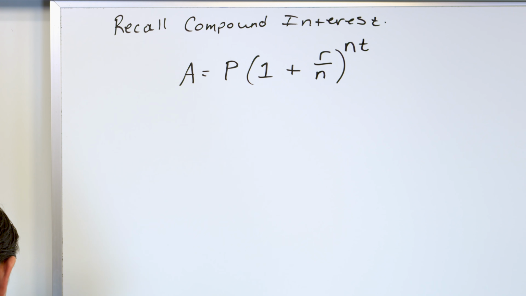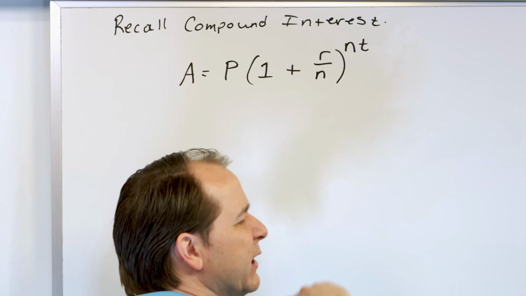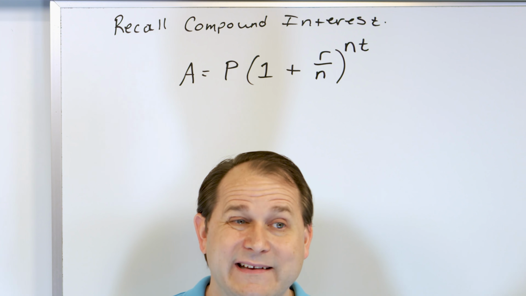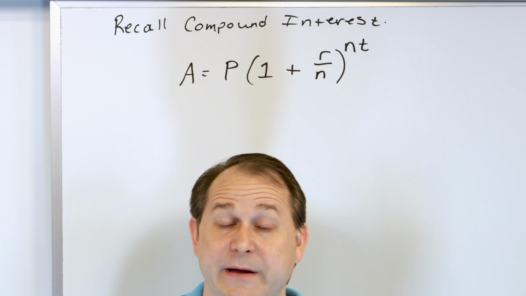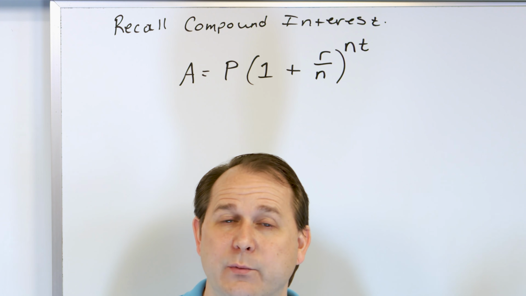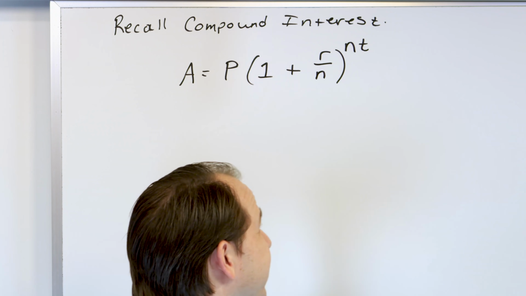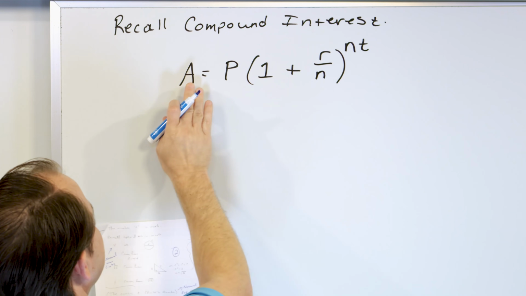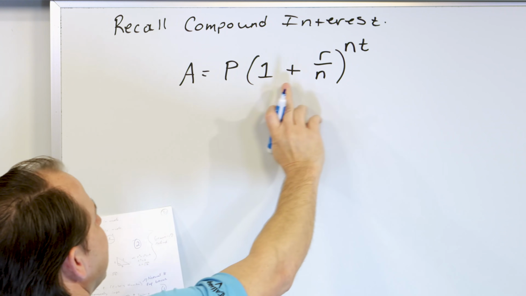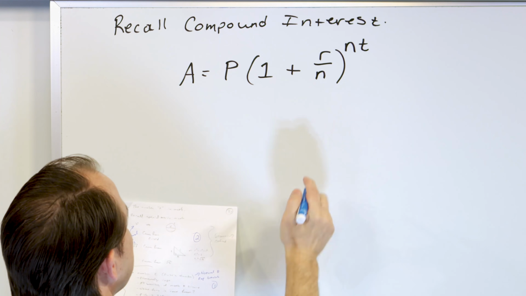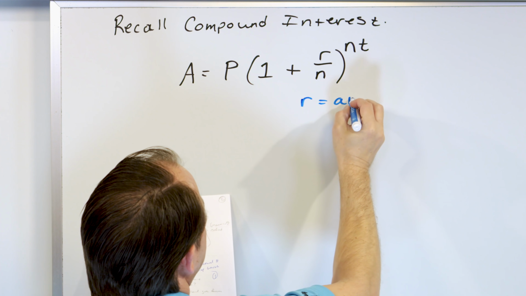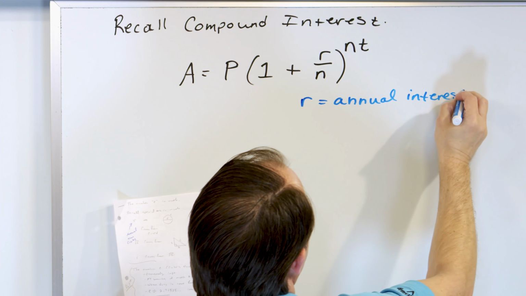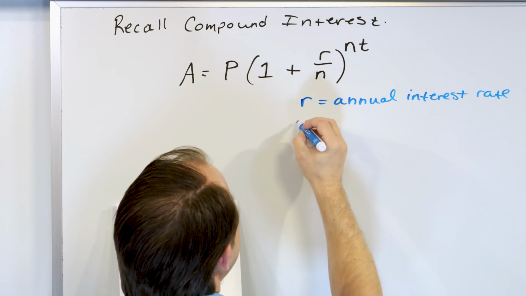Okay? If you don't know where this formula comes from, if you've never seen it before, it just means you haven't watched my lessons on compound interest. So I highly recommend that you go watch that because I explain exactly where every little part of this equation comes from. But just to make sure we're all on the same page, this is the principal you invest. This is how much money is worth t years down in the future. r is what we call the annual interest rate.